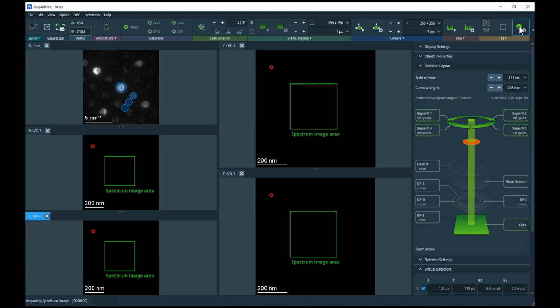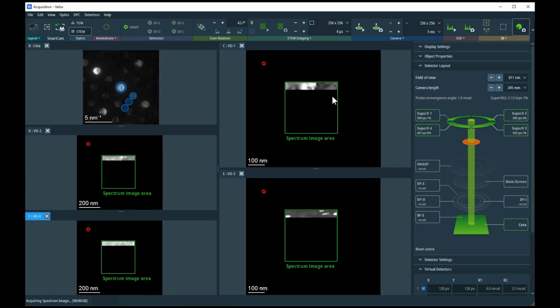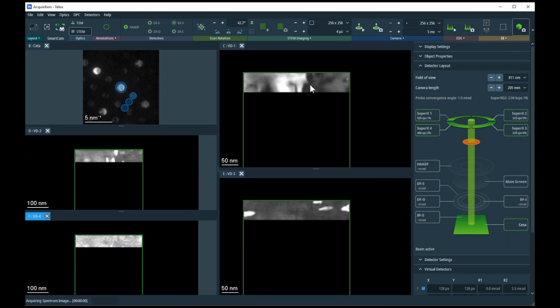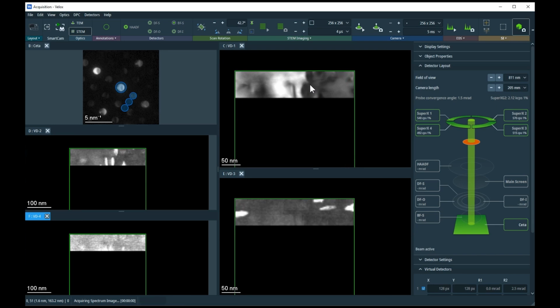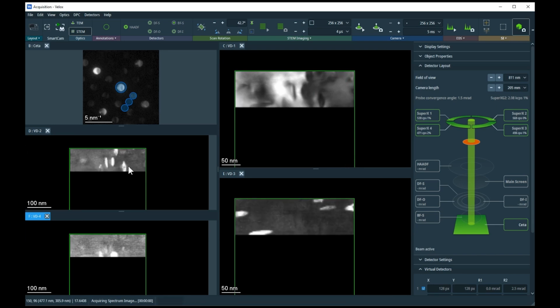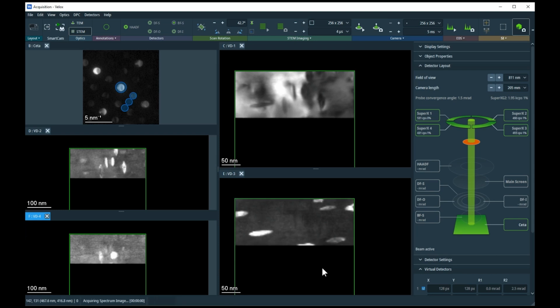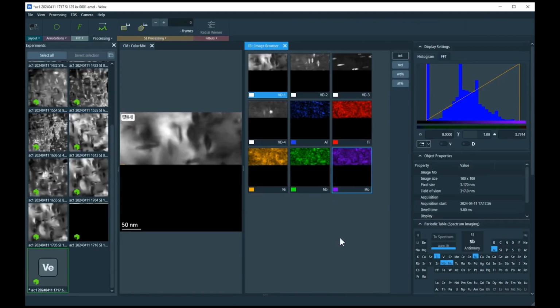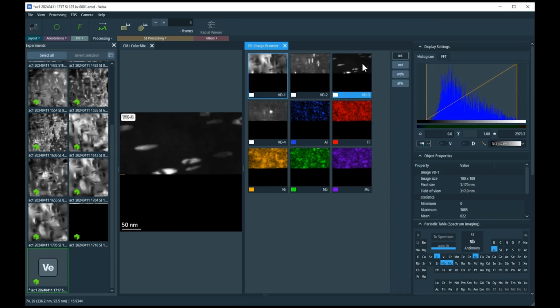In the Velox acquisition window, we'll get a live view of all the real and virtual STEM detectors that are active for our experiment. Here we can start to see the bright field image in Virtual Detector 1, which has a whole lot of competing contrast mechanisms at play. Alongside it, we can already see the 3 precipitate variants being separated out as expected in the Virtual Detectors 2, 3, and 4. Let's jump to the Velox processing window, where we can see the same virtual STEM images as well as some EDS spectrum images.